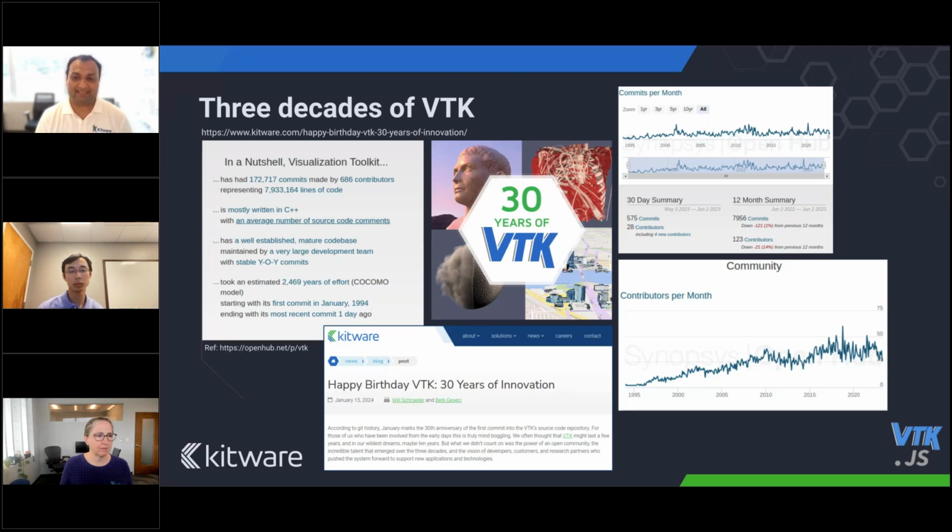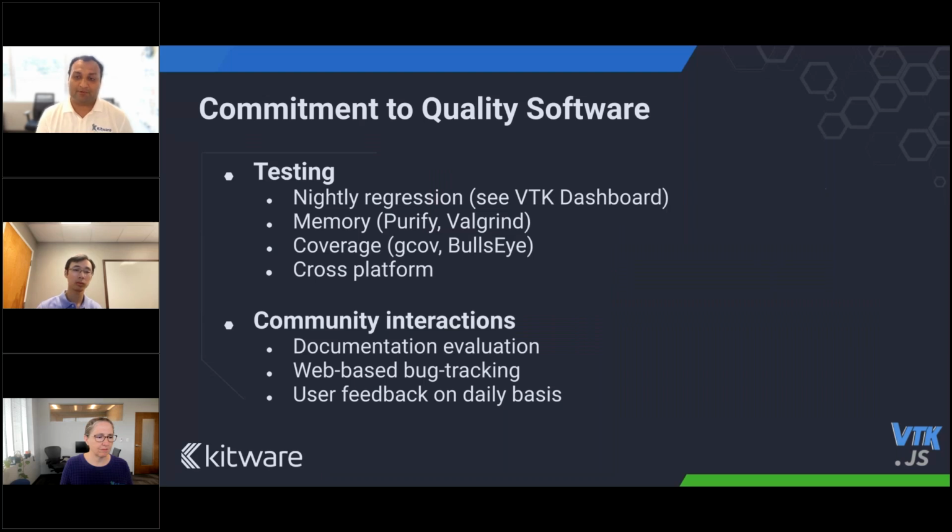So how did VTK stick around for 30 years? Well, one attribute is nightly and per merge request testing using CMake and the CTest test suite. This was instrumented way before GitHub Actions and Circle CI, etc. came around. These are unit tests, regression tests, dynamic sanitizer tests, etc. that are run across a variety of Windows, Linux, and Apple machines.